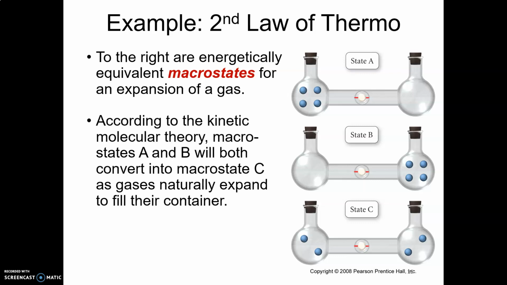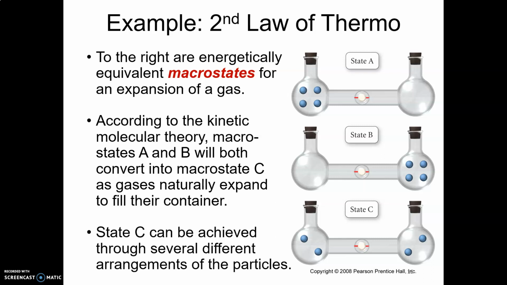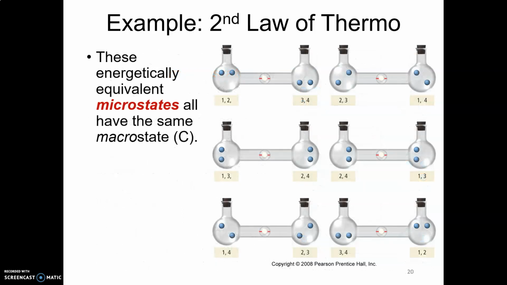But take a look at state C. If there's 4 particles generating state C, how many options can you make that give you state C? So think of numbering the particles. How many arrangements of those 4 numbers could you come up with? And the answer is 6. There's 6 different arrangements of those 4 numbers. All right? Because you could have 1 and 2 on the left, 1 and 3, 1 and 4, right? Or you could have 2 and 3, 2 and 4, 3 and 4 on the left. And then obviously the same sorts of things on the right.